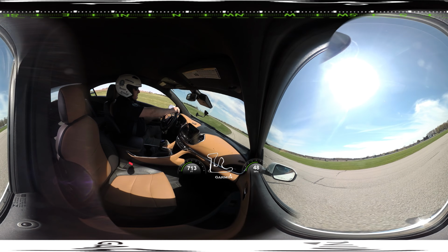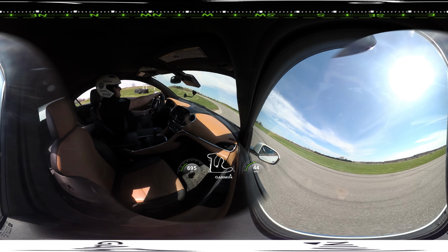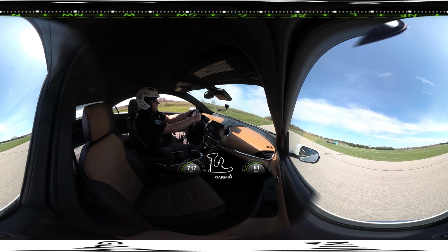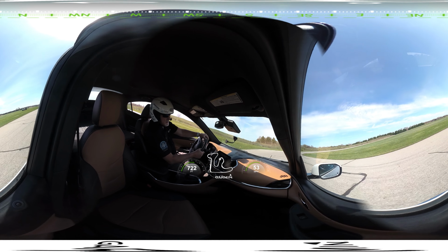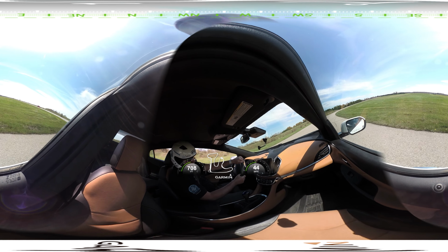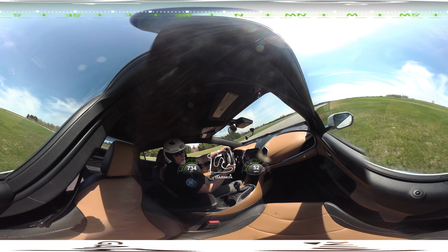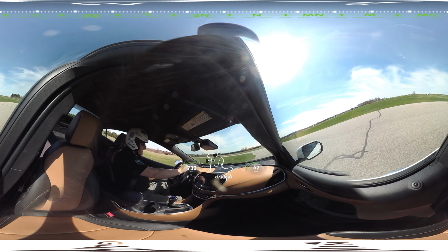That was a pretty turn, but don't overthink yourself. Don't overthink yourself. Oh, late apex, late apex. Oh, I'm a little... can't quite do it. Nah. It's okay. I'm thinking in the moment. Okay, here comes a little BMW. Some kind of a red and white car coming up behind me. Yeah. This is an increasing radius sort of sweeper. You can have a lot of fun with this. Is he gaining yet? No, not quite. He will be soon enough.